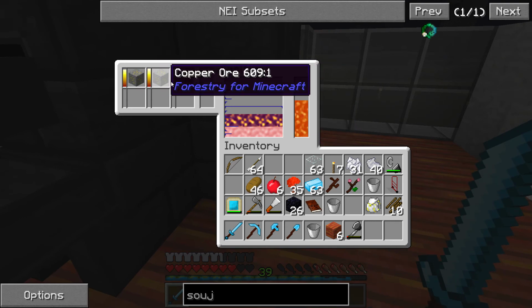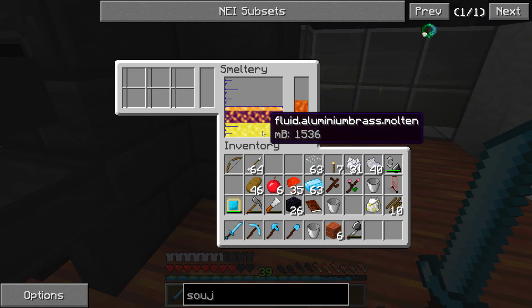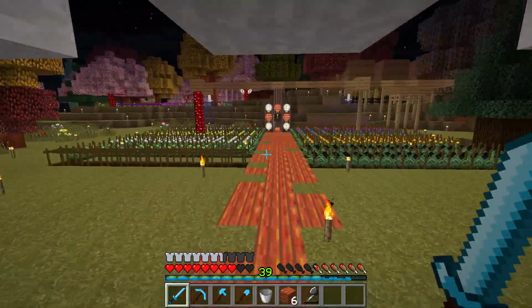Okay, getting this melt down. Let's see if this makes what I think it's gonna make. There we go. Aluminum brass. And it also made some copper. Very cool. So, with that done, we're gonna get back to that later.